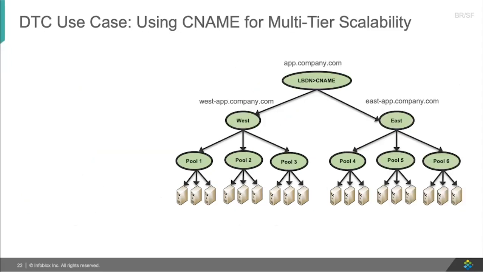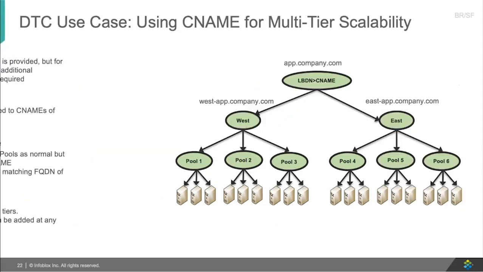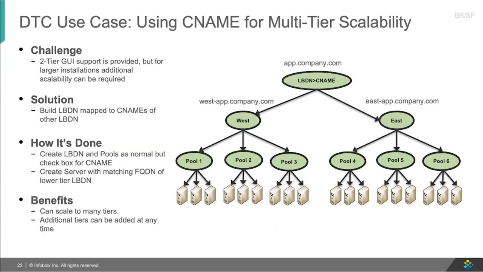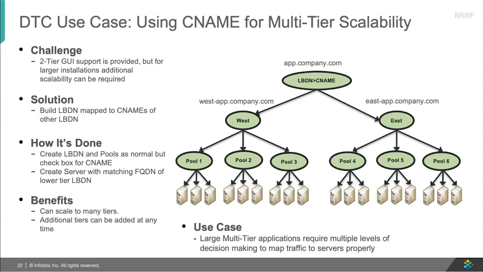Exactly. Another key use case, right, Scott, is around CNAME for scalability. Yeah, and from the last example, having multiple pools in different regions, and then you can split those regions up into maybe East and West. And under West, pool 1 might be in California, and pool 2 might be in Washington, and then the East one, maybe pool 4 is in DC or something. So being able to take an application and then, based on using CNAME, split that application off into multiple geos and then have full control over where your traffic's going to go.